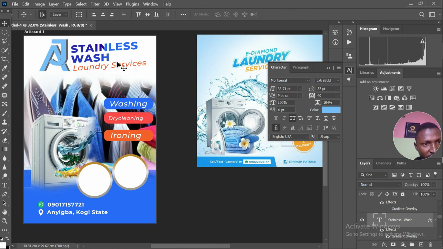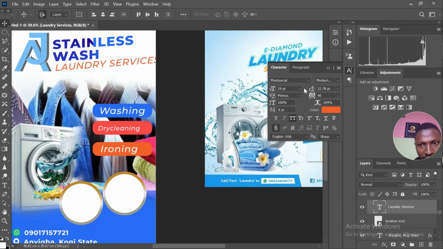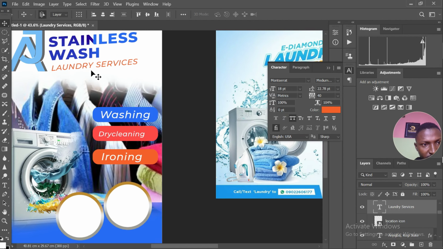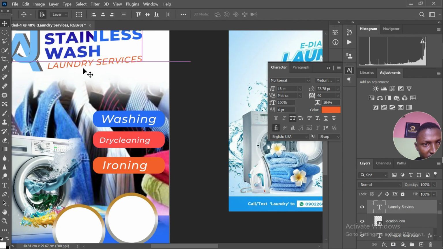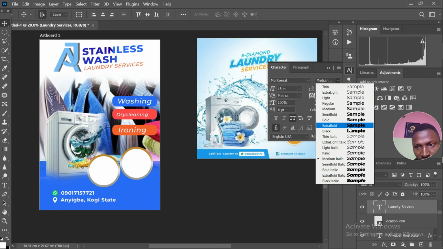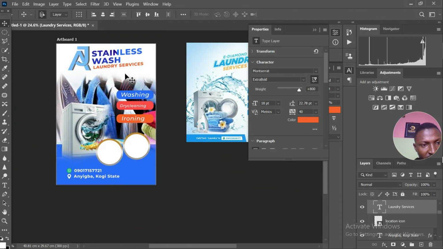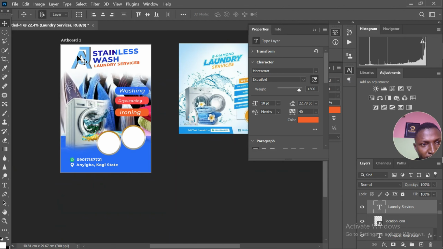Yeah, the stainless wash laundry services. Use the size of... maybe I can just adjust here to be extra bold. Yeah, it's coming out well now.